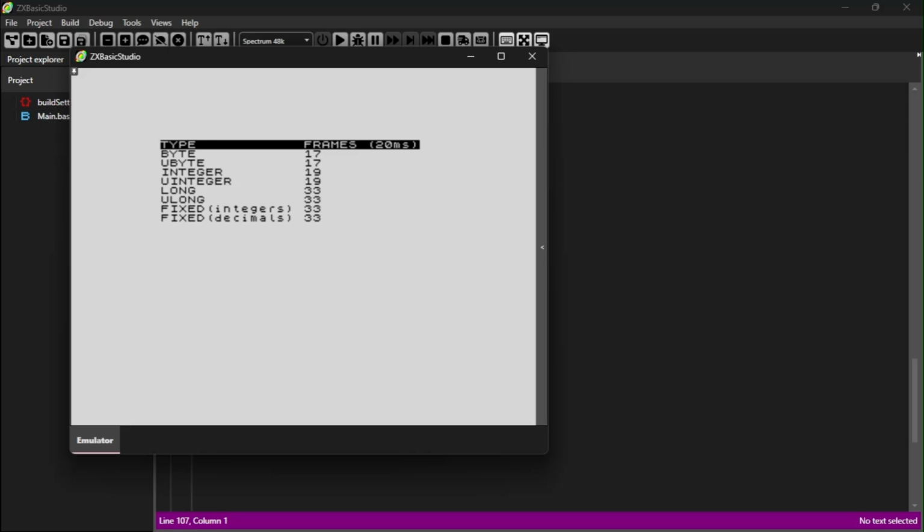From these results, we see that byte variables are 33 times faster than float variables, which is 3,211% faster.